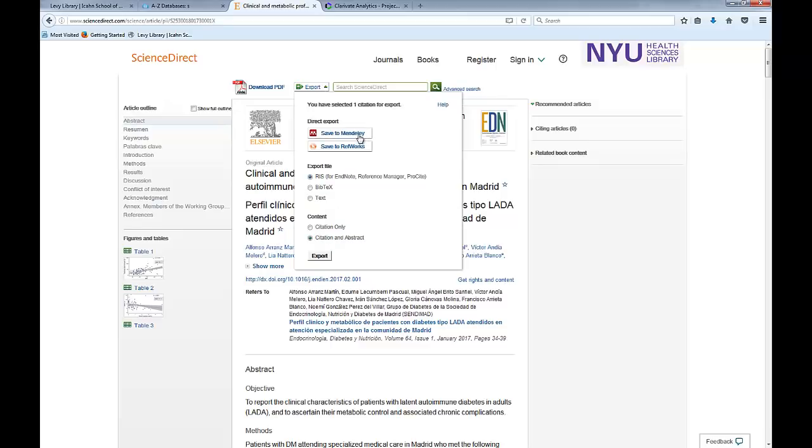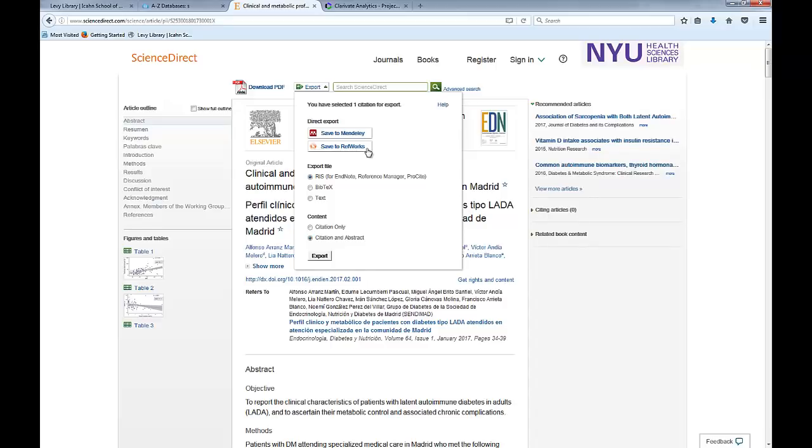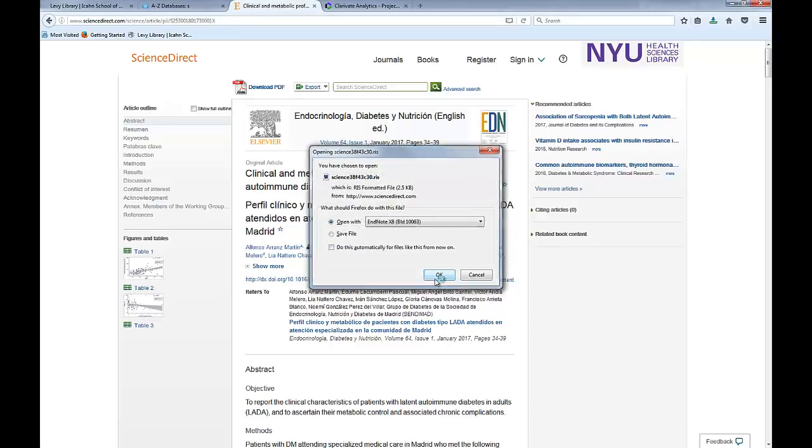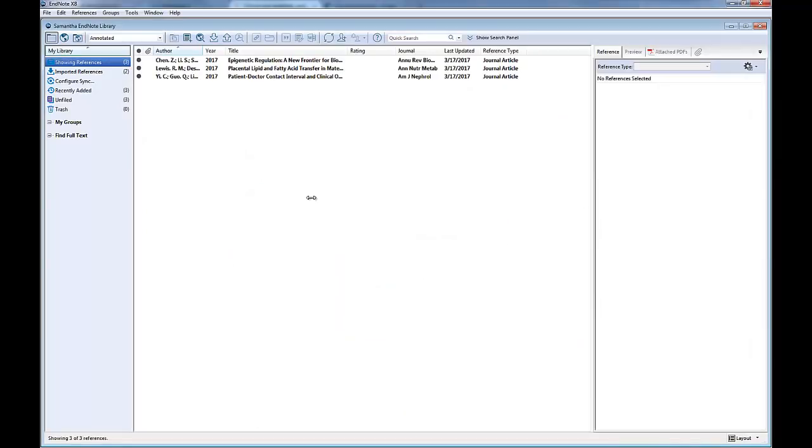So first I see they're actually naming certain reference management softwares, and sometimes you will, specifically Web of Science, you will have databases that do name EndNote, and that's great. You just click EndNote and it will be imported in. Science Direct doesn't name EndNote, but we see export file. RIS is the file type we want to look for, and it even tells us that EndNote will take an RIS file. So we've got RIS, we want the citation and abstract, and we export. And I bring it in.